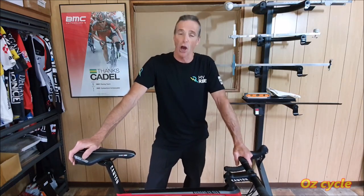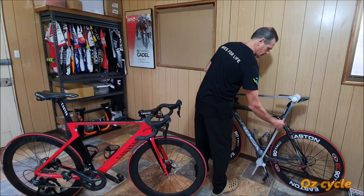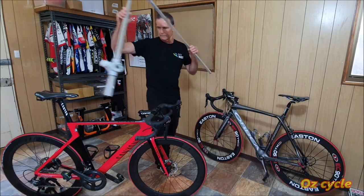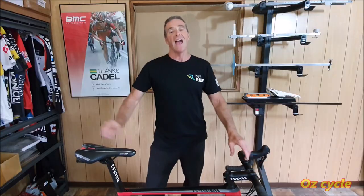Unfortunately, a lot of bike riders don't get their ideal position right for themselves. So what to do? Now this isn't a bike fit video, but I'm going to show you how you can make your own bike fit tool. It measures height, length, and tilt of the seat, amongst other measurements. This is going to be really handy because you can copy any of those measurements, or all of them, onto another bike — basically transferring your position onto another bike.